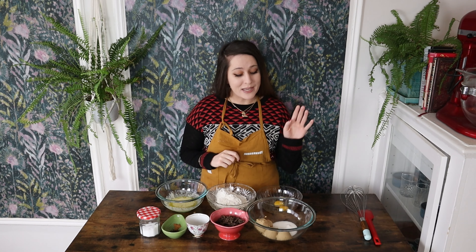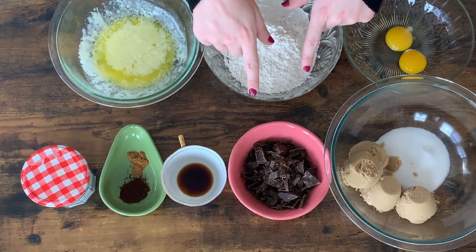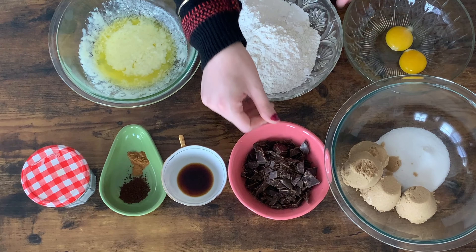So these are the ingredients we're going to be using. I have some brown sugar, granulated sugar, and some dark chocolate. What I like to do — this is optional but highly recommended — is to get a bar of dark chocolate and slice it up roughly, so you get some bigger pieces and some smaller pieces. This is going to add even more chocolatey-ness and you'll get bigger chunks than what you'd get from regular chocolate chips. It's really beautiful and I love doing it this way, though you could use any kind of chocolate you like.